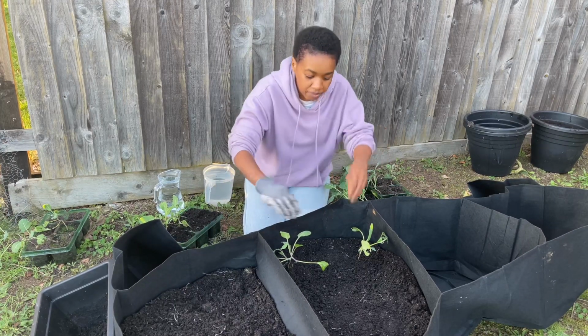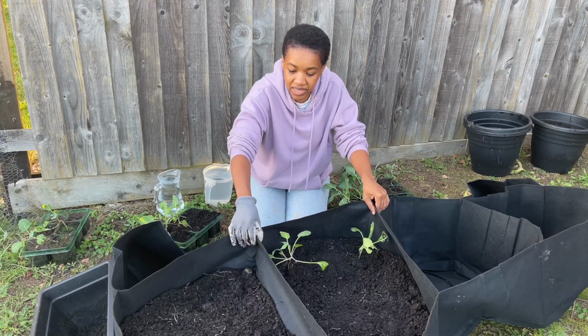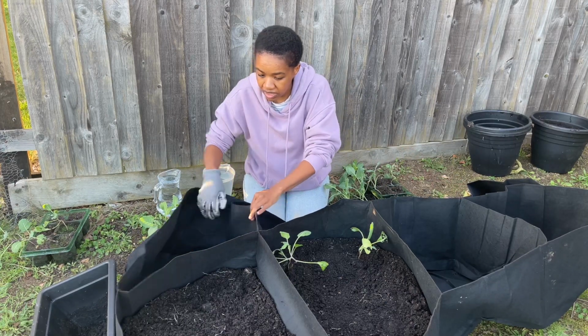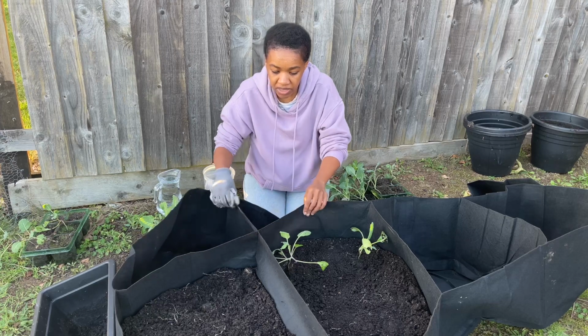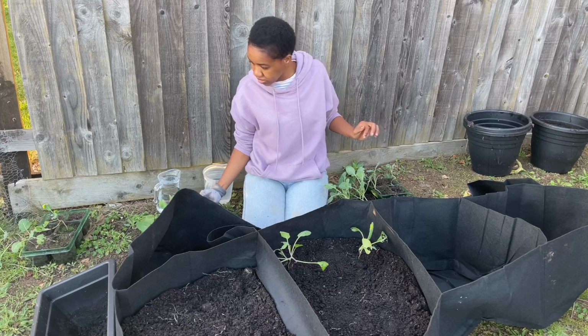So I'm putting these plants in with the idea that I'm going to be cutting these little squares apart. Whether I do it today or another day, I don't know, but I'm going to make this into one big bed. I'm quite excited to do that.